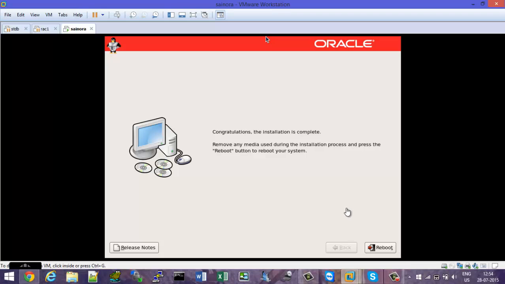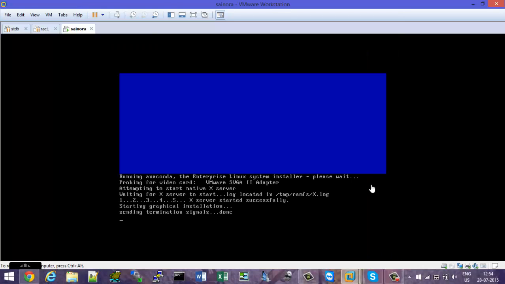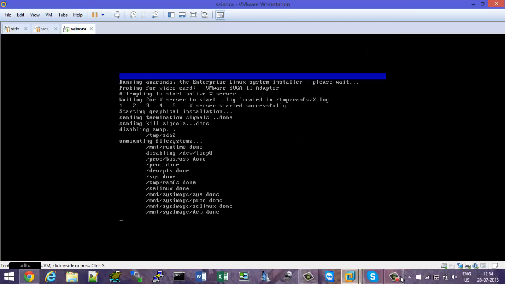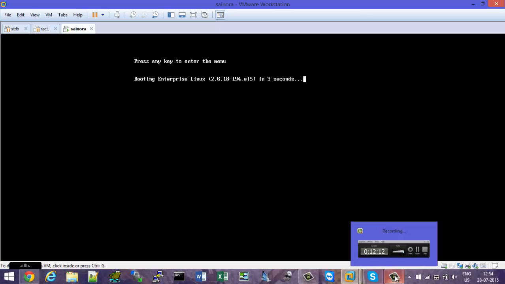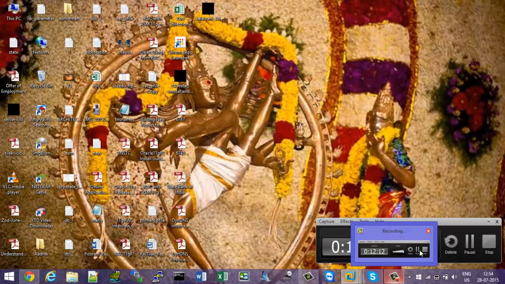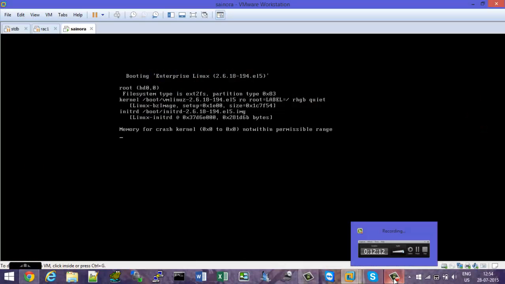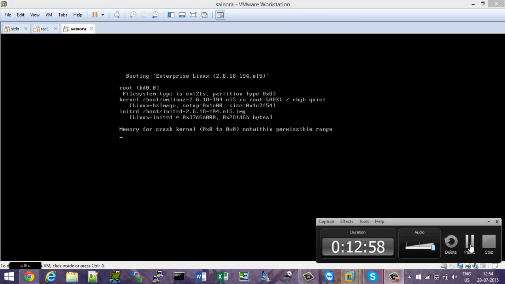Now I'm going to restart the computer. Reboot. So this will take some time. I'm going to pause the machine for a few minutes in order to load the machine.